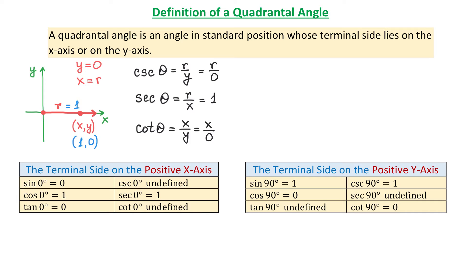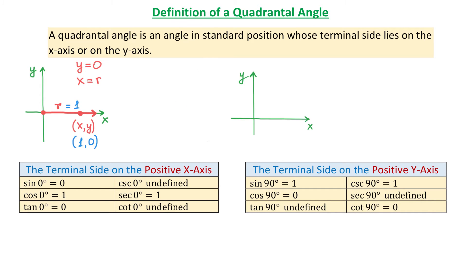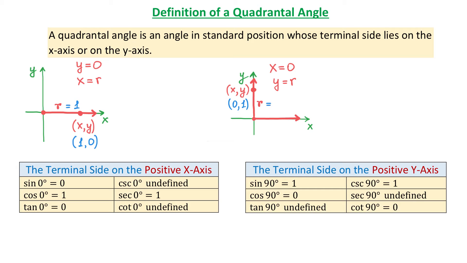Now let's discuss the case when the terminal side is on the positive y-axis. Here we have the rectangular coordinate system; we draw the initial side on the positive x-axis and the terminal side on the y-axis. If from the initial side we move counterclockwise, then this angle measures 90°. On the terminal side let's choose a point with coordinates (x, y); the distance from the origin to this point is r. Because this point is on the y-axis, the x-coordinate is 0 and y equals r. For example, if this point has coordinates (0, 1), then r also equals 1.